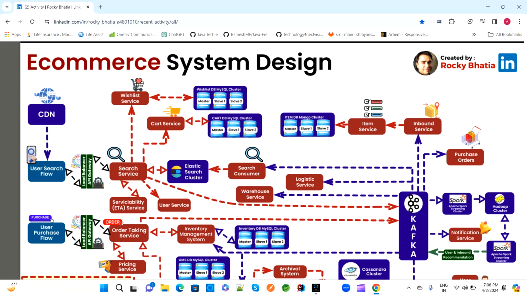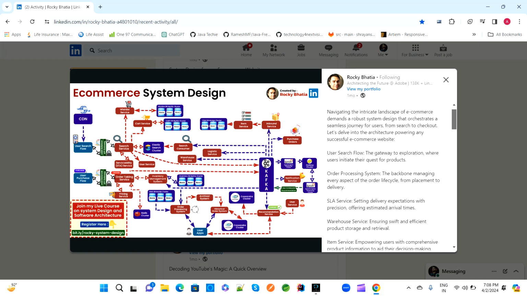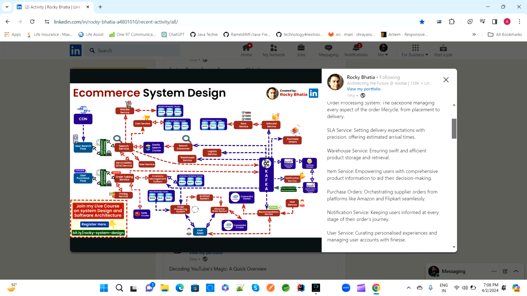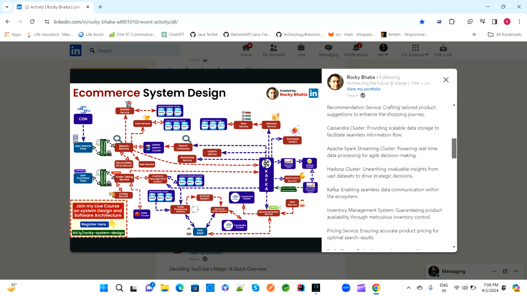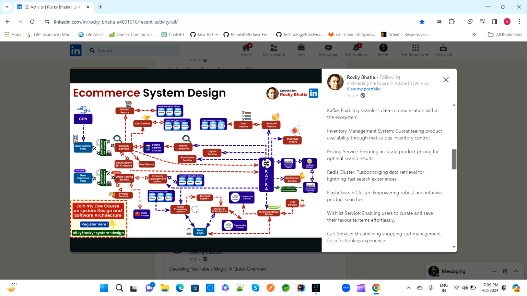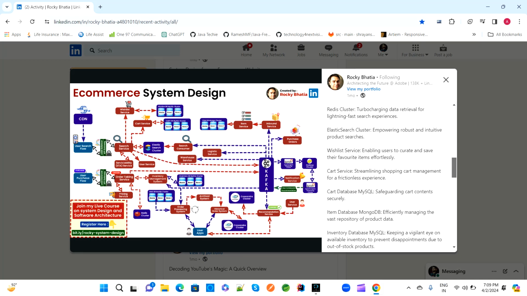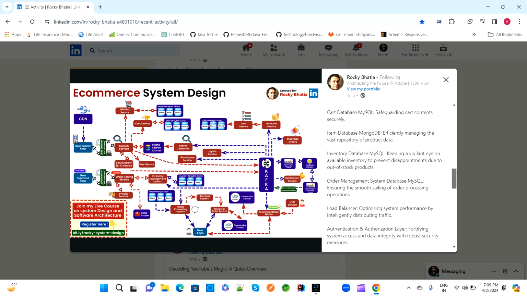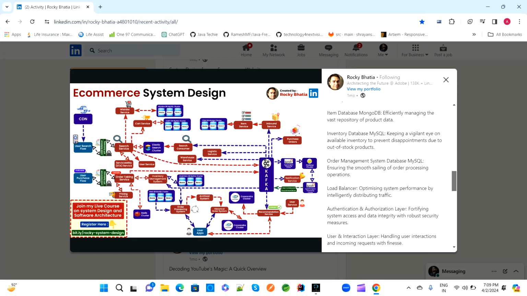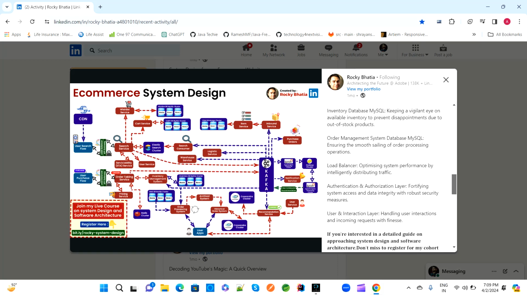While we create a system design, we have to follow all of these, and the terms we have are: user search flow, order processing, SLA service, warehouse service, item service, purchase order, notification service, user service, recommendation service, Cassandra clusters, Apache Spark Streaming, Hadoop clusters, Kafka, inventory management cluster systems, pricing systems or service, Redis clusters, Elasticsearch clusters, wishlist service, cart database, MySQL item database, MongoDB, inventory database, MySQL order management systems, load balancer, authentication, authorizations, and then the user interactions layer handling user interactions from incoming and outgoing requests.